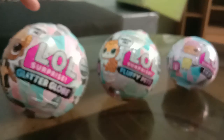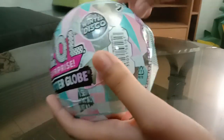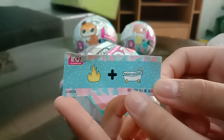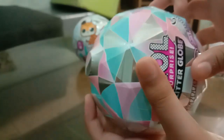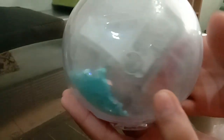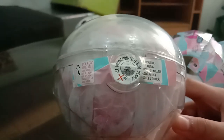So we're gonna start with the Glitter Globe, and my daughter will help me. And this is the secret message, which is relaxing in the hot tub. And this is the second layer. Oh, we got a blue one. That's cute. And there is a sticker here that says open here. So we need to remove that.